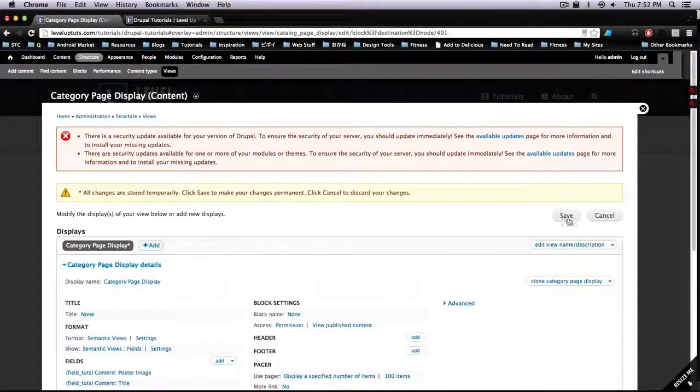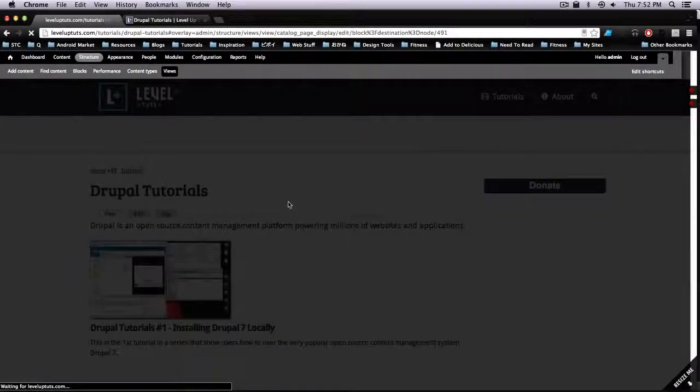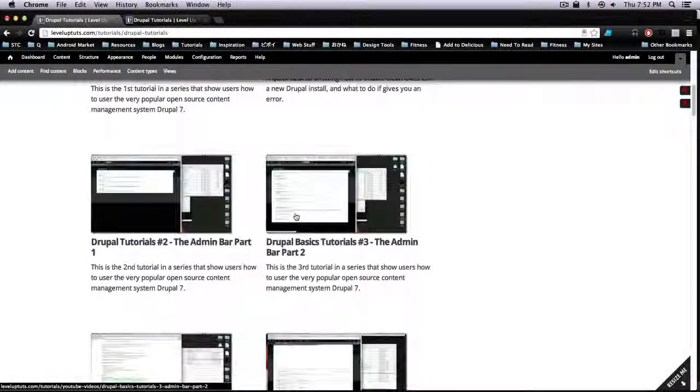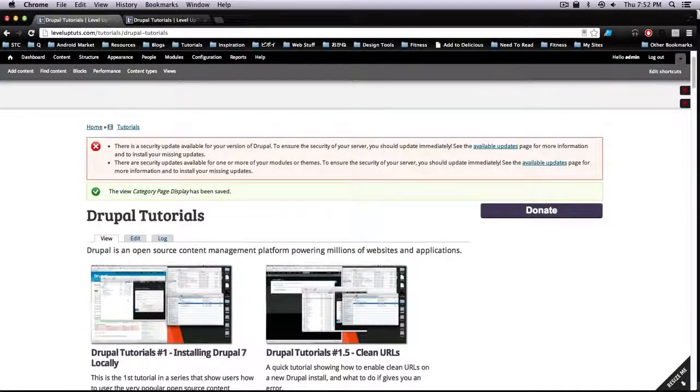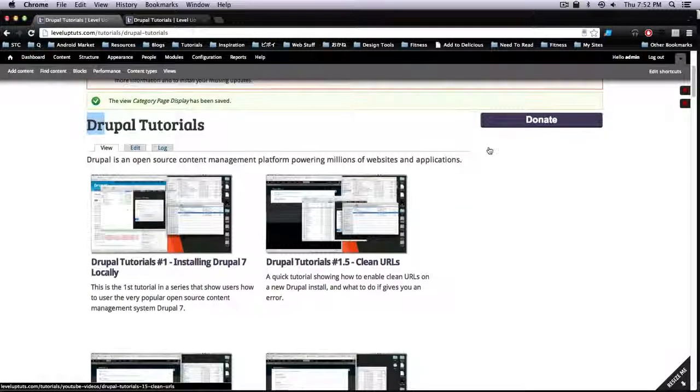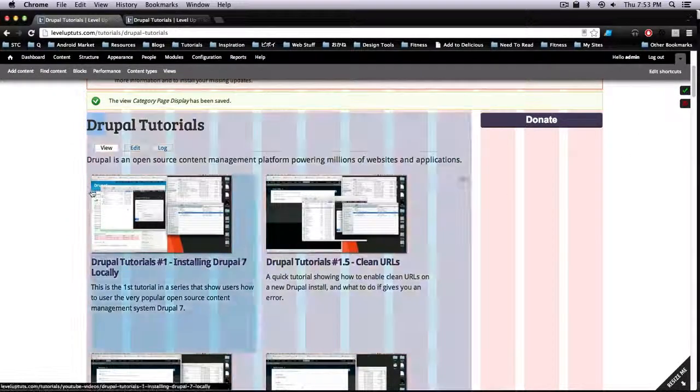And now let's save our view. It's telling me everywhere that I have a security update. I should probably get on that. So here's our grid, and it's pretty good. But look at this happening right here. The text here is going right to the edge of our container, but this is being pushed over. And, you know, if I wanted it like that, that would be okay.